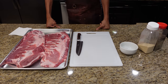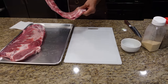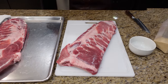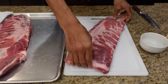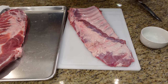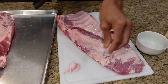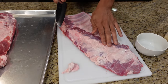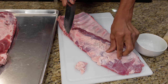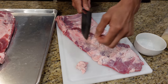A lot of you guys have never seen me do a rack of ribs on an offset cooker. I had to move some cookers around on the patio, and also I like my ribs cooked direct heat, but today we're showing you how to do them indirect. We're going to start by getting some of this fat off. On a direct cooker you don't have to remove much fat, but I'm going to get just a little off on the ends. Otherwise it'll just dirty up your cooker — get it greasy.